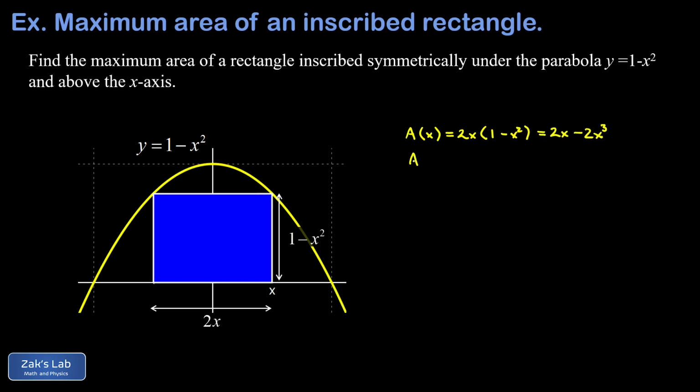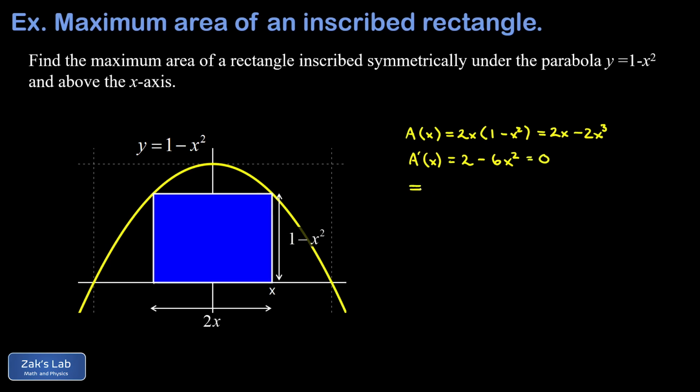So now we can find the first derivative, and the derivative of 2x is just 2, and then I have minus, and the derivative of x cubed is 3x squared. So we combine the constants out in front, and I get 6, and then x squared. Now we're looking for this maximum value where the derivative is 0. That'll put us at the top of that hill. So we're going to set this first derivative equal to 0 and solve for x.